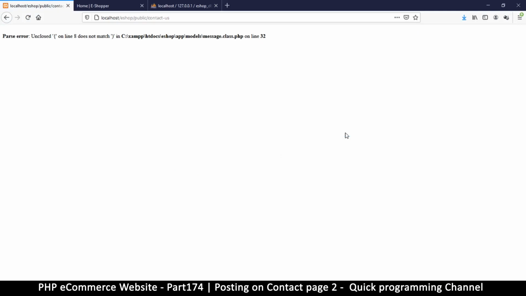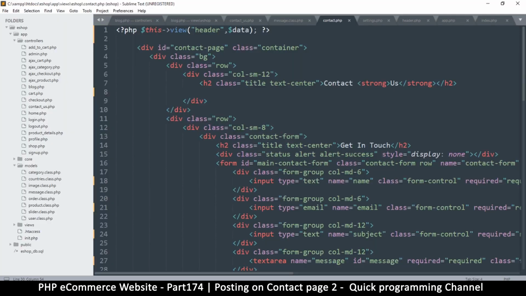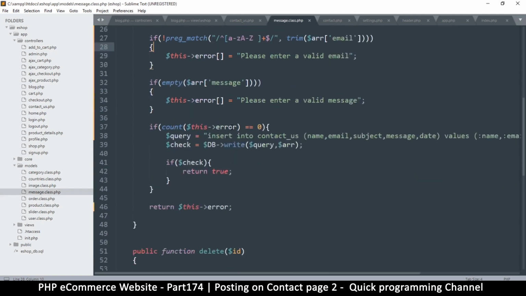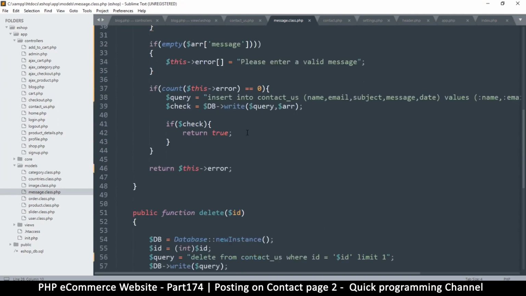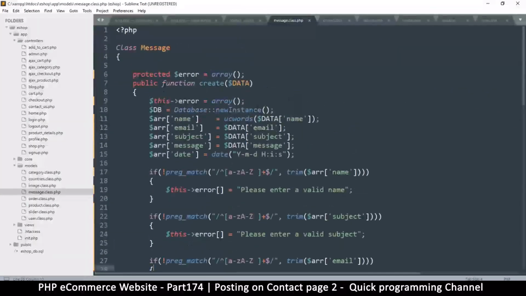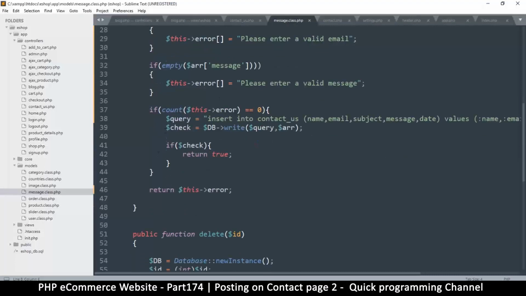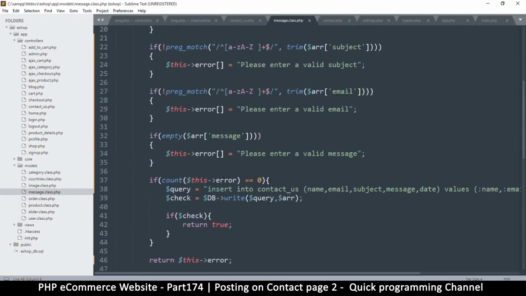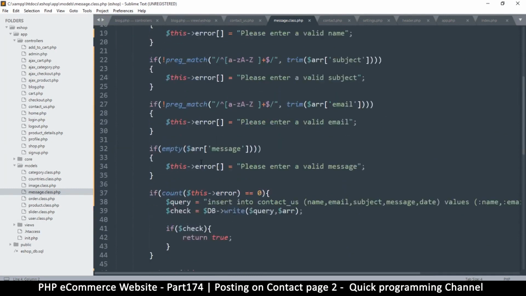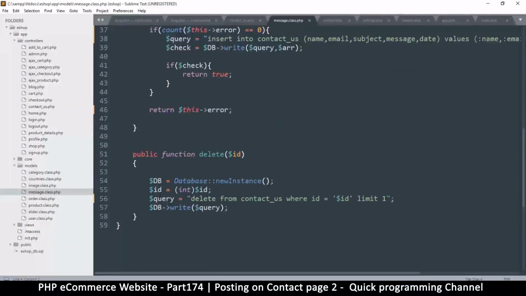So resend. Okay, and close brackets on line 32. This is inside the class. So where have we got an unclosed bracket? So let's try to match these. Oh, so there's this one right there. Function, which ends there. Okay, that's the one. And then we have that one, which ends here.